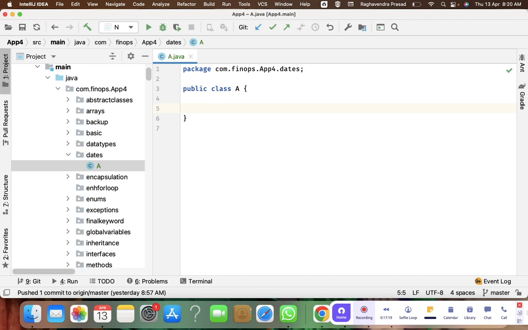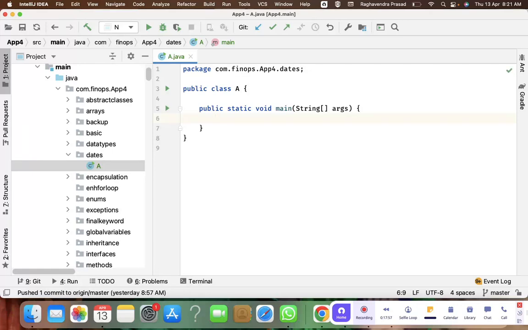Now we had seen how to represent the numbers, how to represent the text, how to represent true or false, how to represent the enums, and how to represent the decimal values, right? We had seen all these things. Now, how to represent the dates and how to represent the time? There is an inbuilt data type to represent the date and time. Let's learn how we use it.